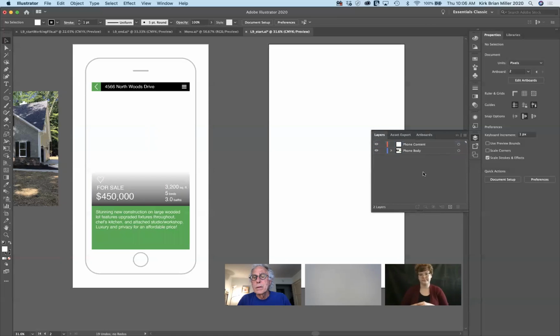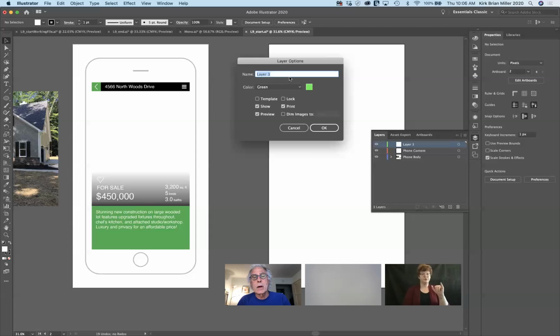Okay. And then a couple of other ways of making layers is that if I want, I can hold down the Option key and click on here, and it brings up the dialog box. So the next layer that we're going to have, we can name it here. You can decide if you want to show the layer, if you want to turn it into a template, if you want to lock it, print it, do whatever. The next one is going to be the menu icons. So that's what we're going to have here. It's important that they're in the right order to do this lesson.